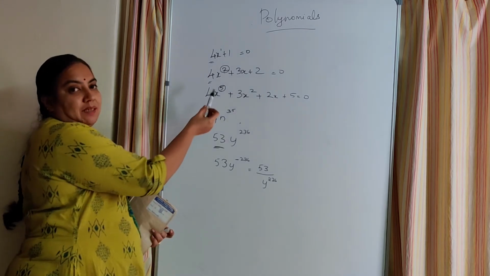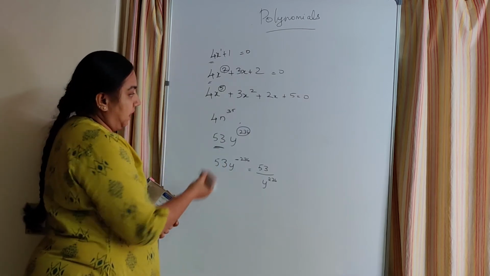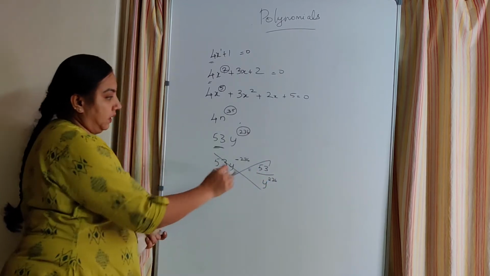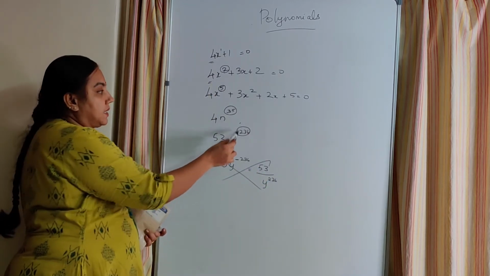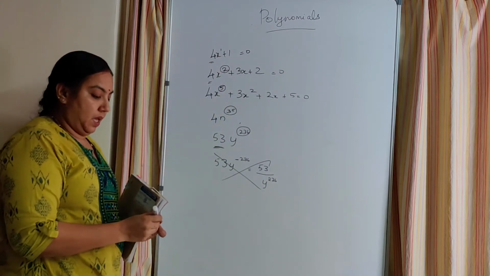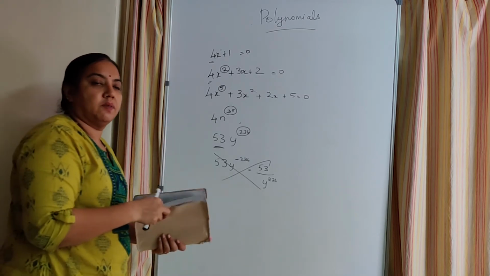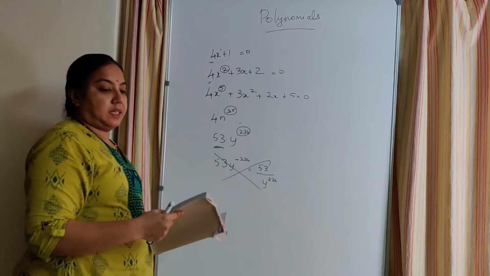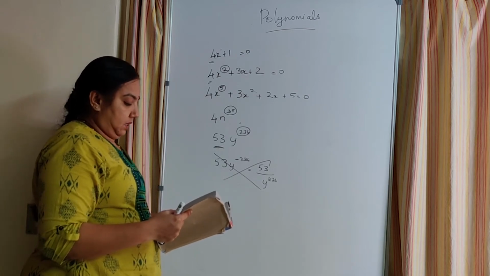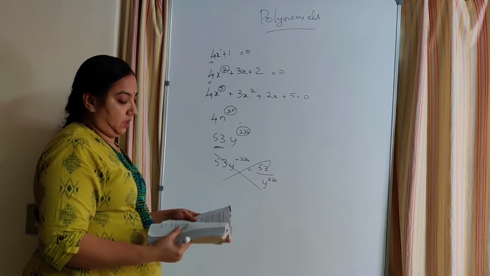So like that, the maximum degree, in this case 236, is the degree of this polynomial. Here 35 is the degree of this polynomial. So I said this is not a polynomial, so we'll leave that. The highest degree in the polynomial is called the degree of the polynomial. And the first exercise deals with finding the degree of the polynomial. First they are asking you to identify how many variables are there in a polynomial. Then, if it has many variables, is it a polynomial or not, they are asking.